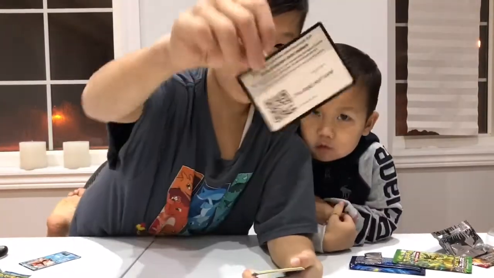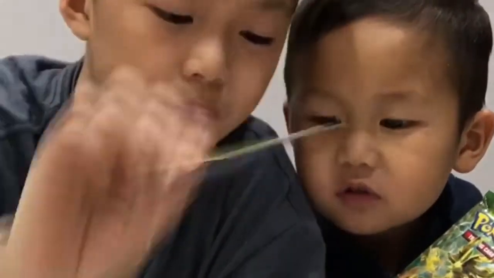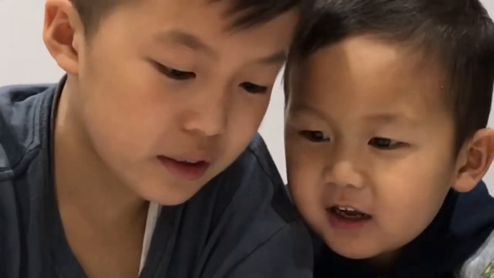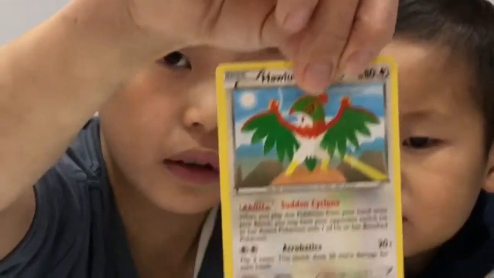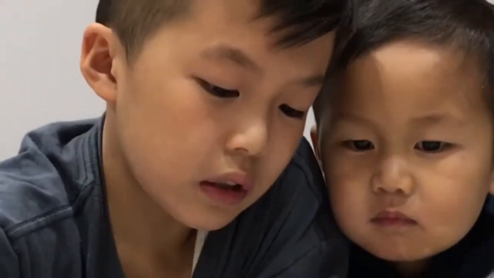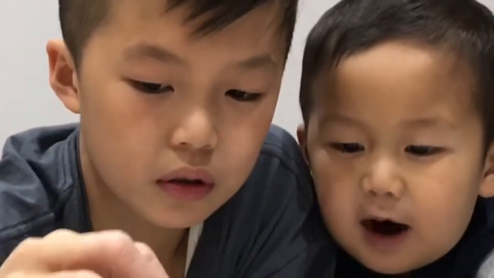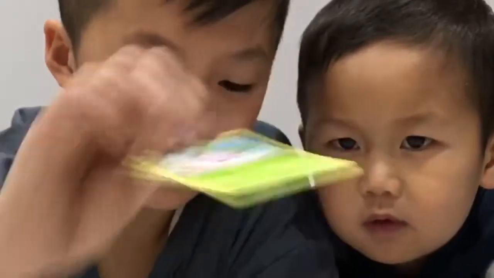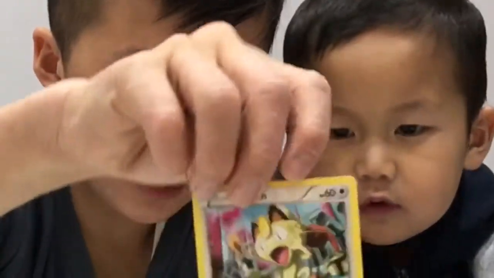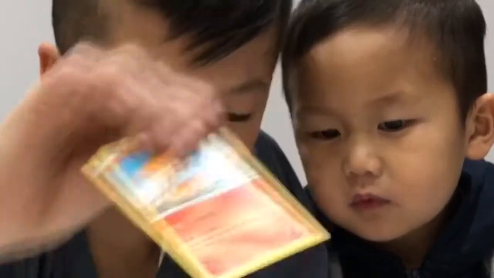Here's the code. I'm winning, huh? Skip Bloom. Go, I'm winning, huh? Yeah. Captivating Ting, I don't know. Hawlucha. Litwick. Hoppipip. Meow. Oh, yeah. Meow. And meow.